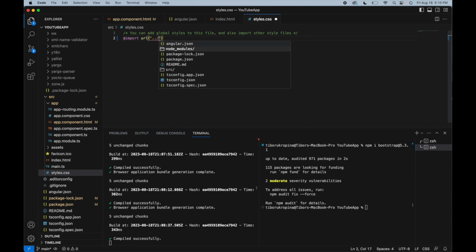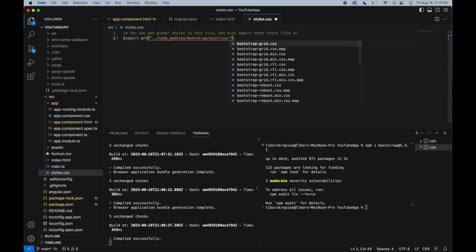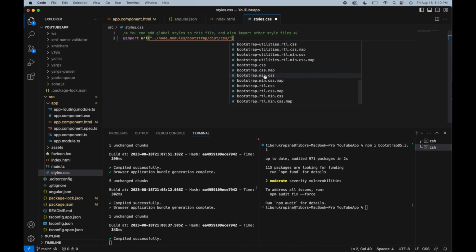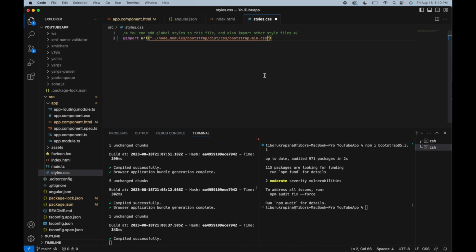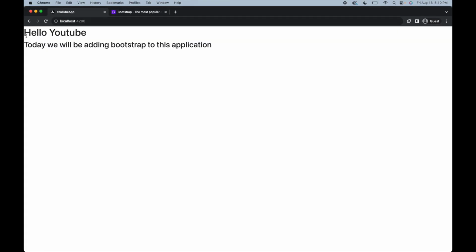We're going to enter our node_modules, the bootstrap folder, dist, css, and we're going to copy the exact pathway we used to find our style sheet. And I'm going to select this one, bootstrap.min.css. Now if I press save and go back to our application, we'll see that we're using Bootstrap once again.